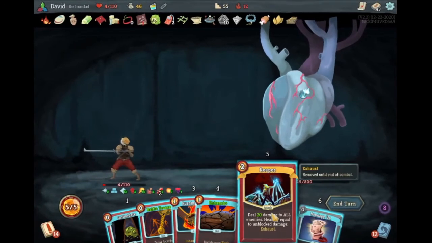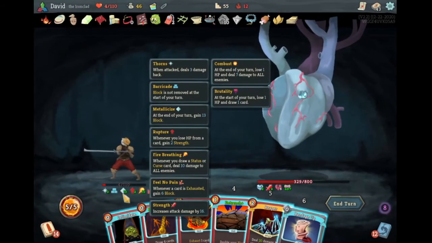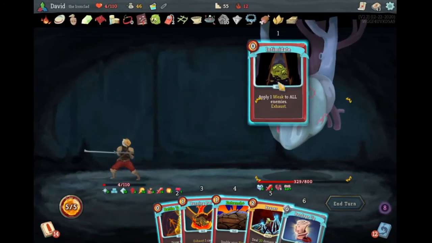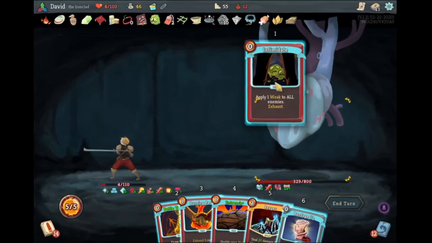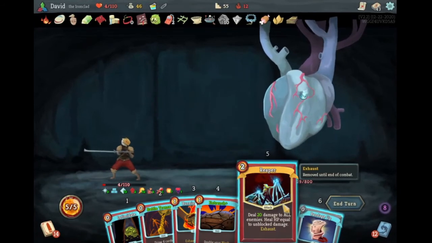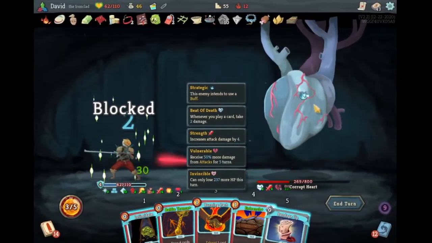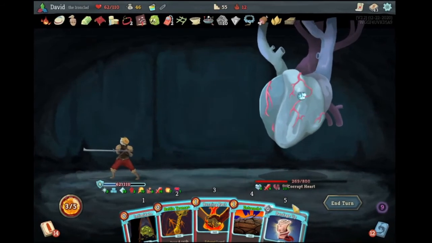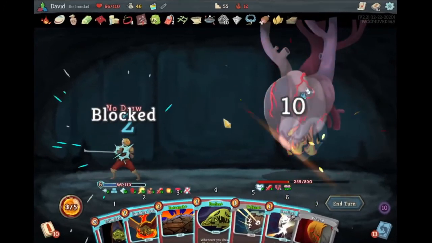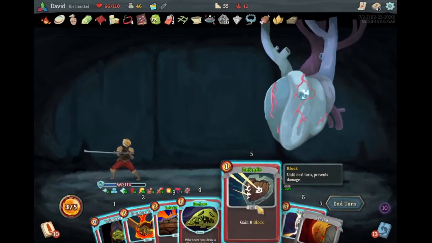Okay, and Beat of Death is on 2, so I can Intimidate once, which will block. I don't know what I'm trying for there. I think the right thing to do is go with double Reaper now. Two more cards to play, it should probably be Defend and Entrench.